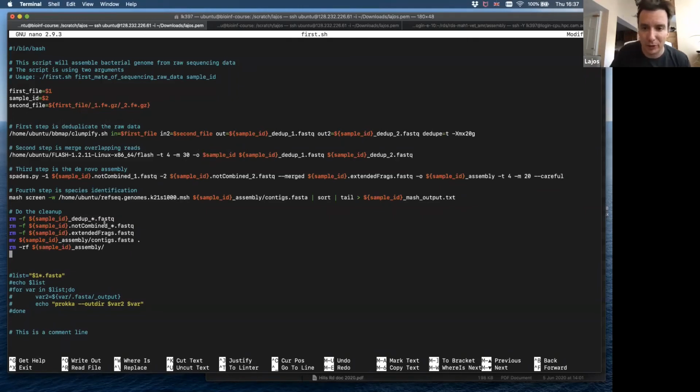If you are not sure that all the file names are good like this, then you can just simply put echo here and put the whole thing into quotation marks, and instead of running the whole line, it will just print out the content of the whole line. So it's always a good thing to look at what you will do before you do it by using echo.